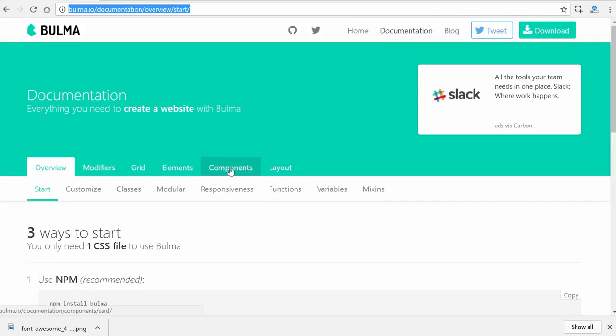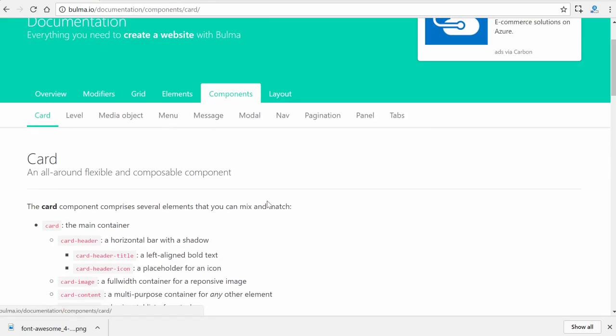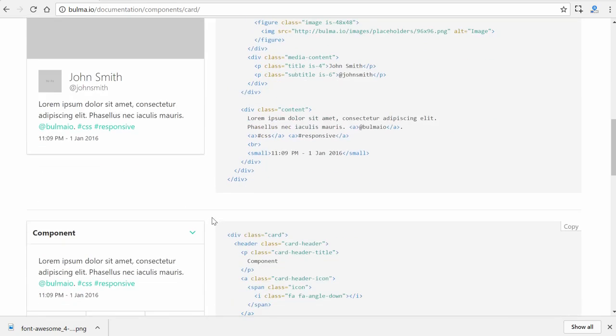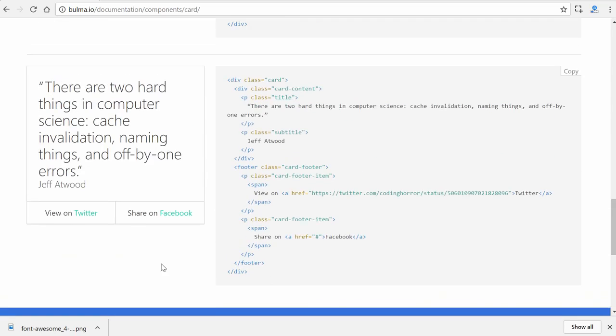And we have, I believe it's referred to as, a component. It's the first one, card. And this will give you an idea of what the cards look like. So essentially the cards in and of themselves, all they are is a very light border, basically 1 pixel it looks like. And there's also a very tiny little drop shadow that comes off to the right and bottom.